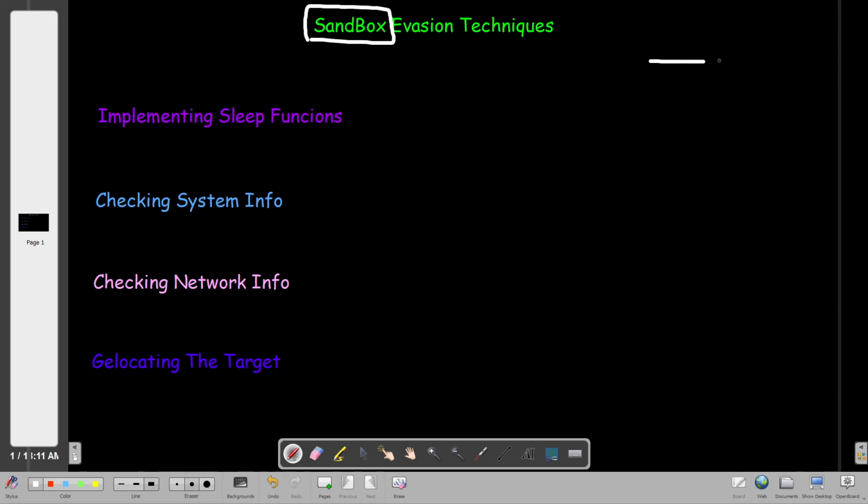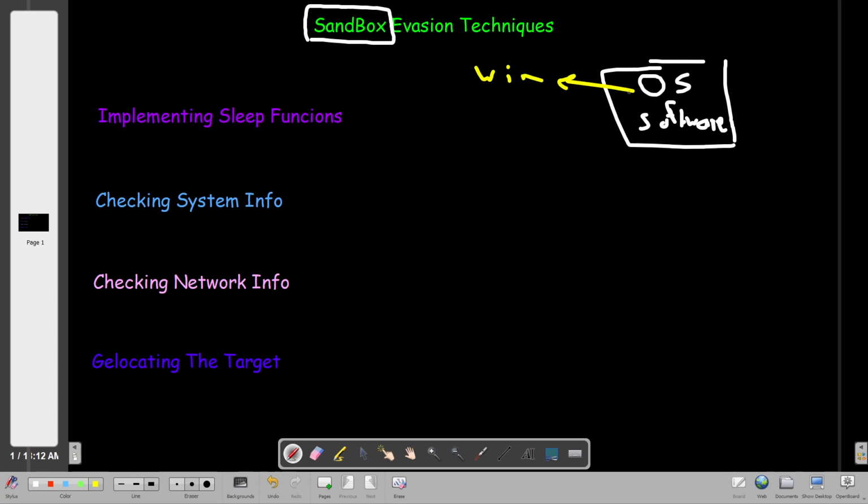In this environment, we can customize the type of the operating system and the type of software that's installed on the environment. So basically you can just create a virtual machine and you can call it sandbox. Okay, so it can be Windows, the OS, or it can be Linux, it can even be Mac, right? Mac OS. So basically that's the definition of sandbox, a containerized environment or virtualized environment where you are able to customize the operating system and the software running.